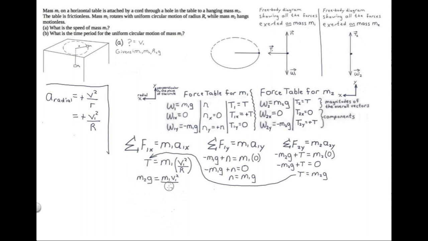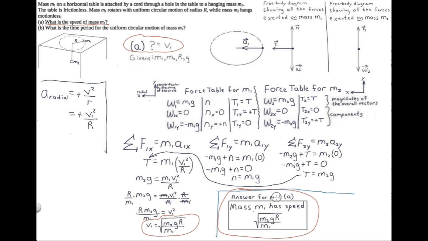Now this equation has only one unknown remaining, v sub 1. All the other symbols in this equation are on our list of givens. So the next step is to solve this equation for v sub 1. On the right side of the equation, v sub 1 squared is multiplied by the fraction m1 over capital R. The most efficient way to remove the m1 over capital R fraction is to multiply both sides of the equation by the reciprocal, capital R over m1, like this. And here we've obtained our result for v sub 1.